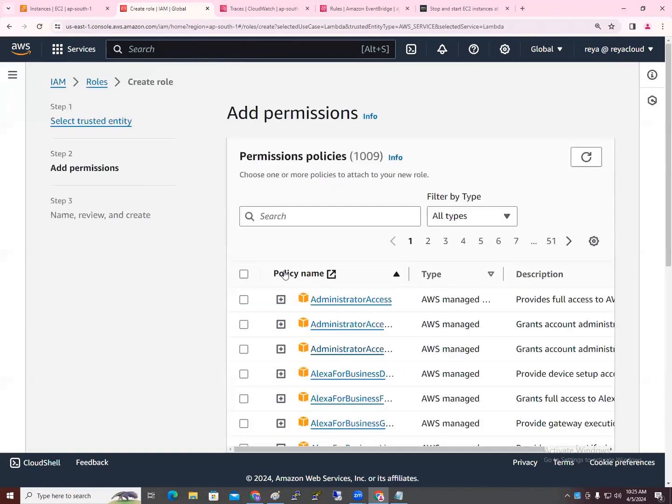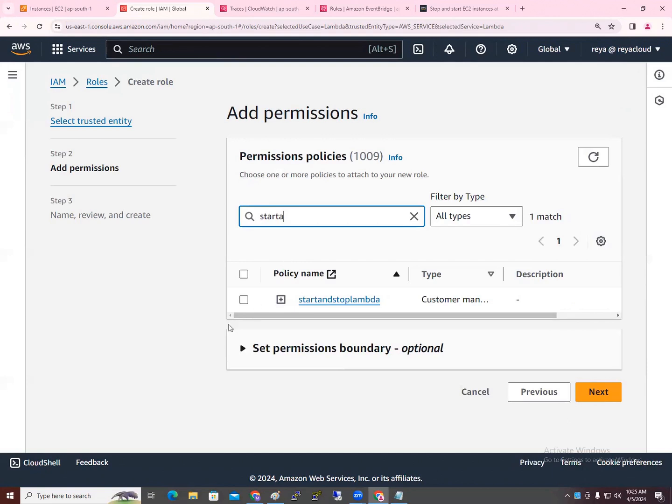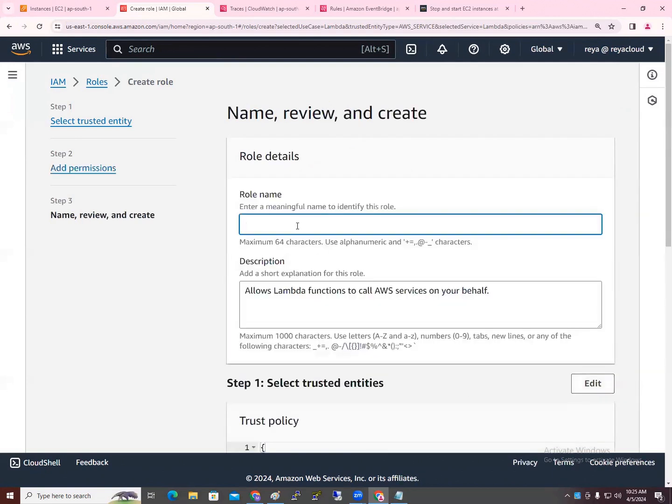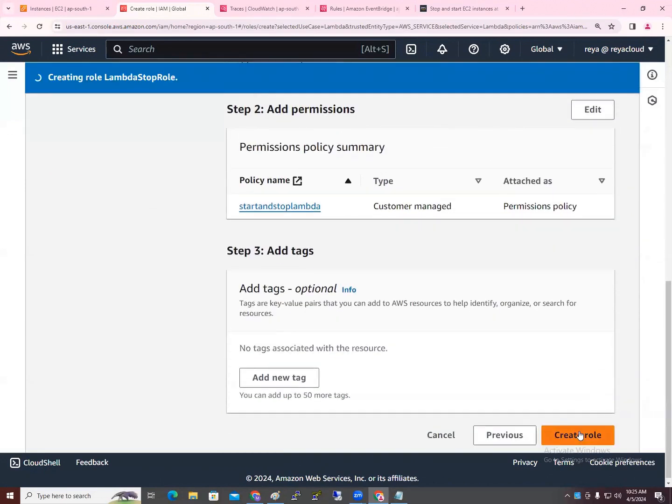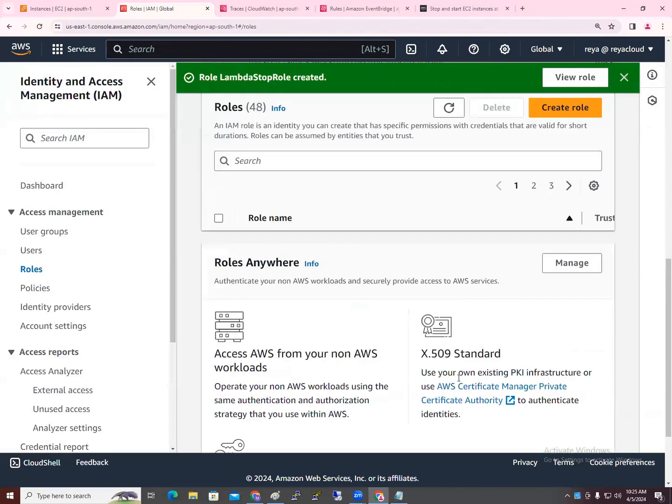What is the policy that you need to select here? Start and stop Lambda. Select this. Next. Role name. Call it Lambda start and stop role, whatever. And then click on create role. Role got created. What's the next step?